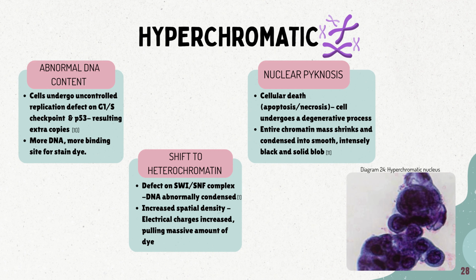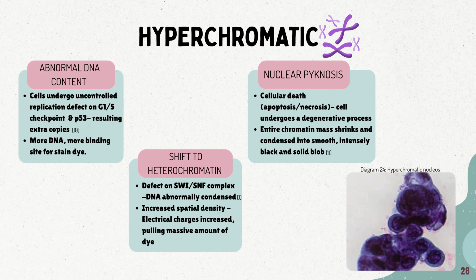Cells normally rely on specialized multi-protein engines like the SWI/SNF complex to slide, move, or eject nucleosomes so DNA packaging stays orderly. In cancer, the genes encoding these complexes are frequently mutated or completely lost. Without these engines to properly space out and position the protein spools, the nucleosomes become wildly disorganized and lose their structural boundaries, causing the DNA thread to collapse and fold over itself into massive uncontrolled heterochromatin blocks and increase spatial density. If the electrical charges become super dense, pulling in a massive amount of dye makes it hyperchromatic.